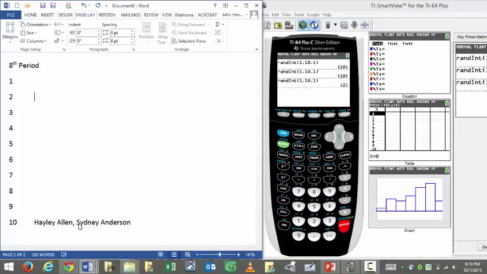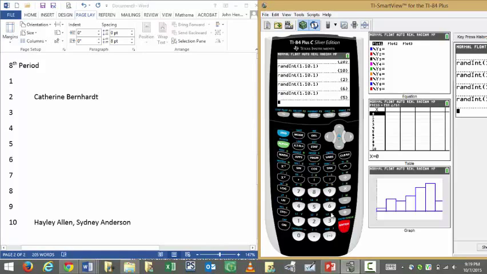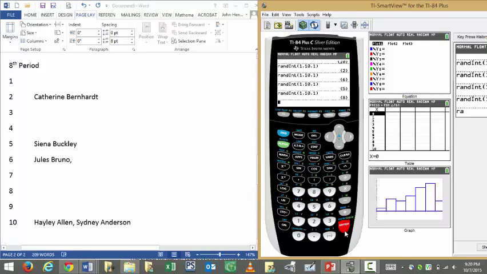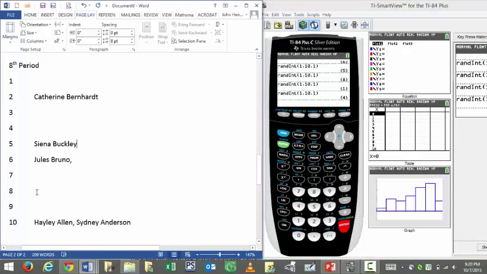And then the next person on the roster, Catherine Bernhardt, is assigned to group 2. We'll pick through a few more. We need a 6 and a 5. So the next person on the roster gets assigned to group 6, and that's Jules Bruno. Next person up is Sienna Buckley, and she has been assigned to group number 5. We'll pick a few more here. Somebody goes to 8, somebody goes to 1, somebody goes to 4. So the next person after Sienna is Amanda Burns, and she has been assigned to group 8. Group 1 gets their first member after Amanda Burns, and that's Brian Davis. Group 4 picks up the next person in line on the roster, which is Sean Devers.